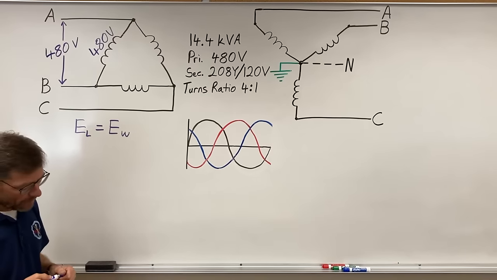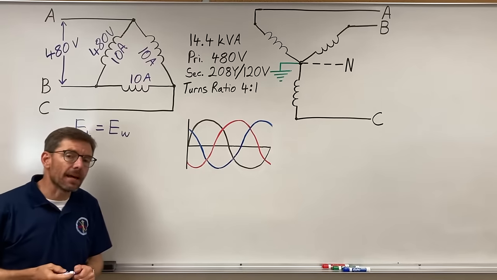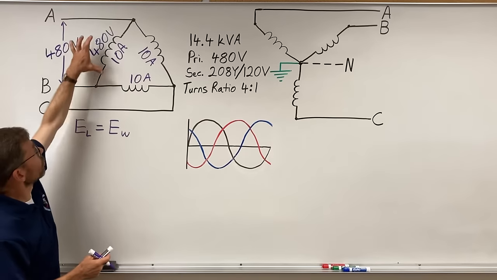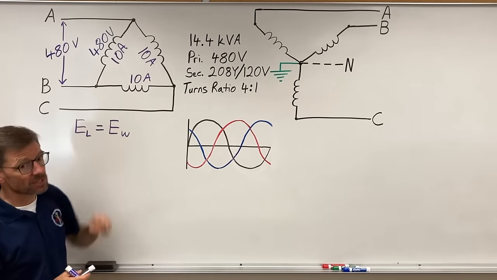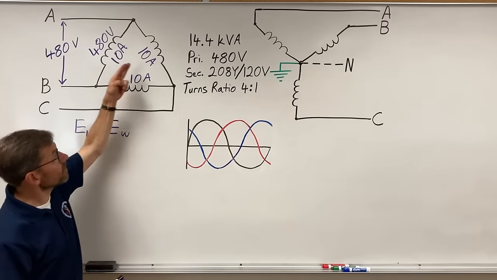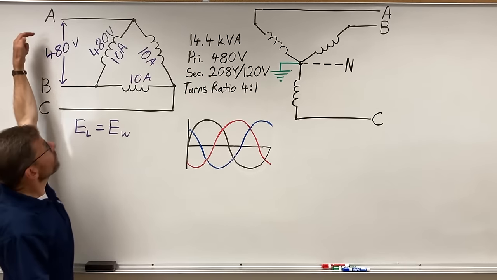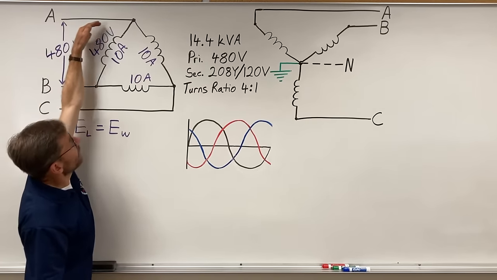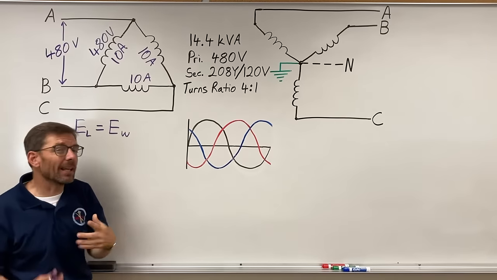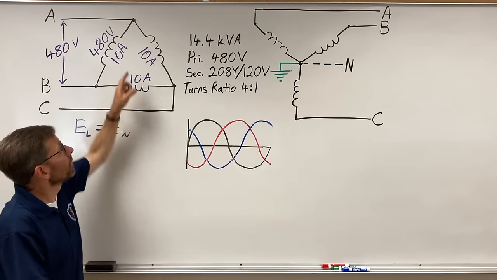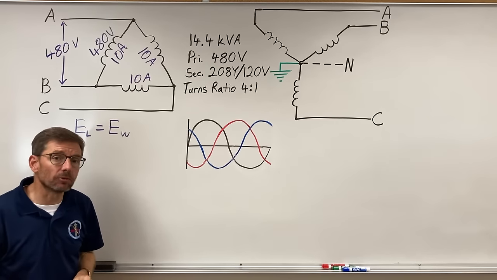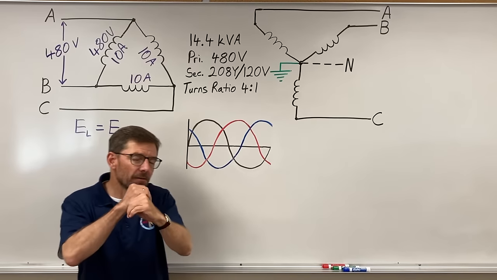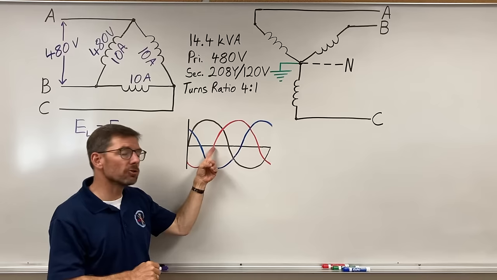But how about the currents? Let's say I have 10 amps flowing through each winding. I would have 480 volts across each winding. I just didn't write that in for all the different phases. So if I have 10 amps on each phase, how much is on the line? Let's think about this. If I have some current coming down this line, it has to split. It's kind of like a parallel. Some view the delta as parallel because the current has to split down two branches. The phases are not in phase with each other. They're out of phase by 120 degrees.